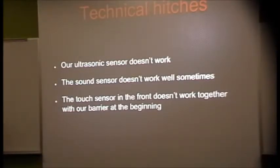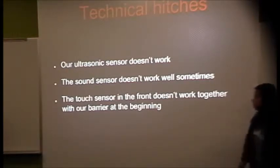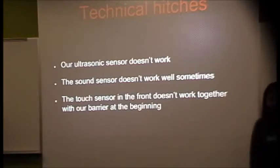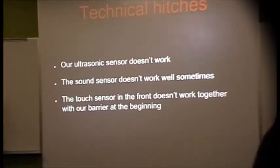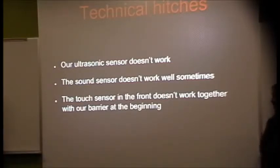Yeah, there were some issues. Our ultrasonic sensor doesn't work at the beginning, so that's why we changed to another touch sensor in front. And the sound sensor sometimes doesn't work really well. We have to clap really loud or snap really loud. Also, the touch sensor in the front doesn't work well together with it, because we tried to put something heavy in front of the touch sensor at the beginning, but then it just pushed it, not really hit it. So it doesn't really work sometimes.